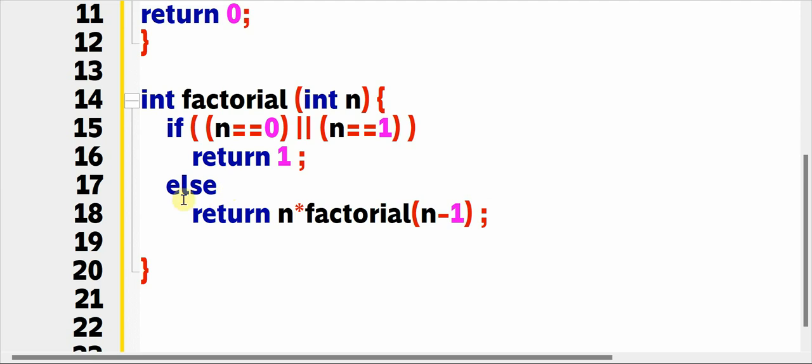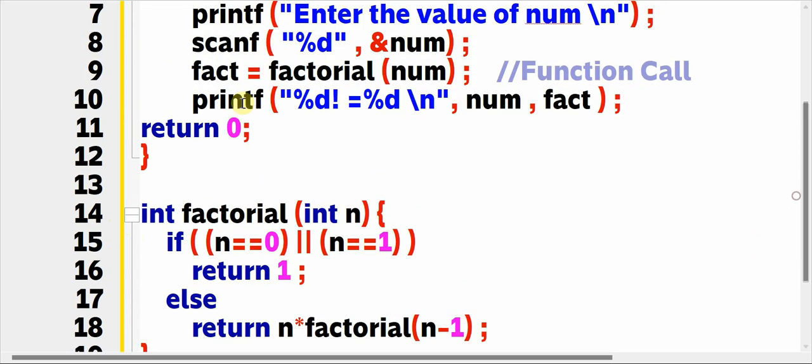This is called the recursion concept, where inside the factorial function you are again calling factorial. This will jump back to this function, and this jumping will keep taking place till n is 0 or n is 1. So many times this will run, and finally when everything is computed, it will return the answer to fact, and it will print the answer. This is our function definition.